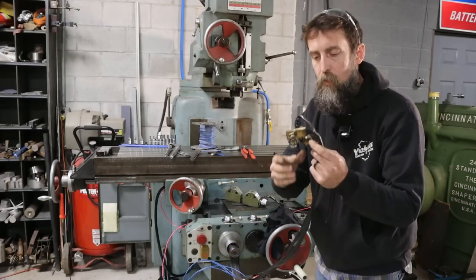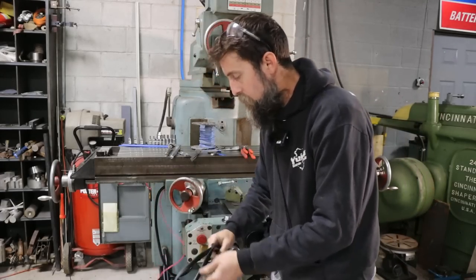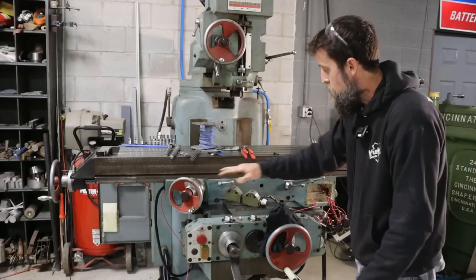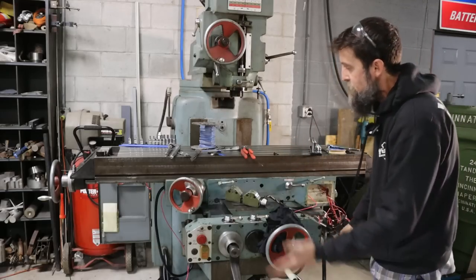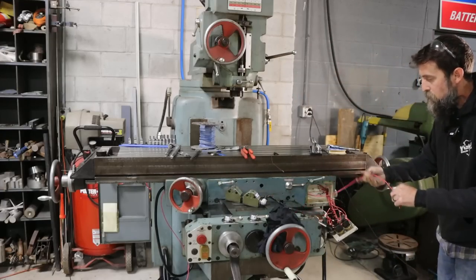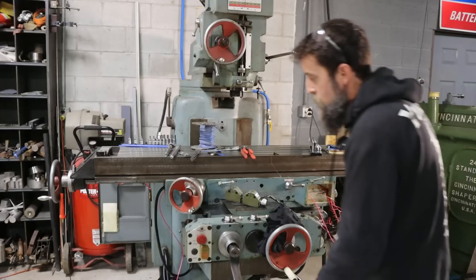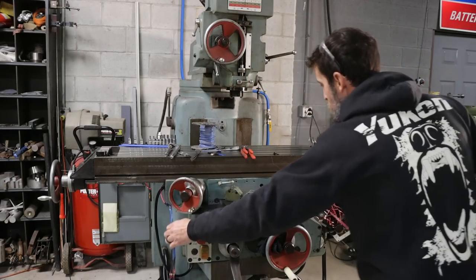Anyway, these are limit switches. On-off switches that bolt to the saddle on the inside and stop the power feeds in one direction or the other. They really need to be in the system or else we could cause damage to this thing. They're really a necessity. So what I've done is I've tried to fish a stiff wire through, which I have. Then I pulled a flexible wire through with that stiff wire. And now what I'm gonna do is try to pull this through and get it where it needs to go.